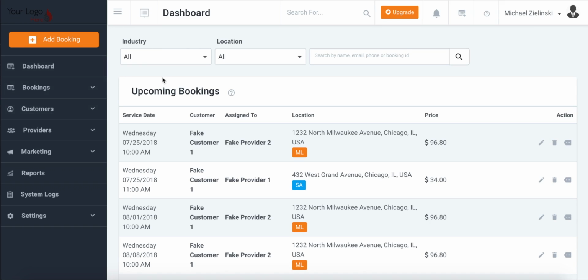So once you go ahead and log in here, you'll be taken to a screen like this where you can go ahead and insert your own logos and start the process. So here we are at the dashboard, and I'll just go ahead and mainly talk over how this looks.